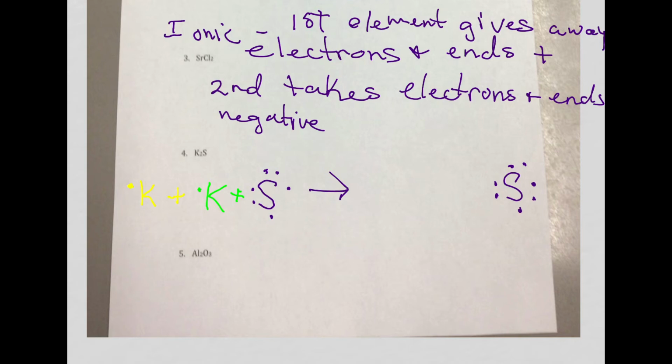And the reason for that is potassiums, if they can get rid of that 1 valence electron, then their valence level is going to be at the one before it, and it's already got 8. Sulfur needs to gain 2 more and it'll be full. So we'll take them off the potassium and put them onto the sulfur. And that's going to leave the potassium, we took 1 off, so it gives it a +1 charge because electrons are negative.